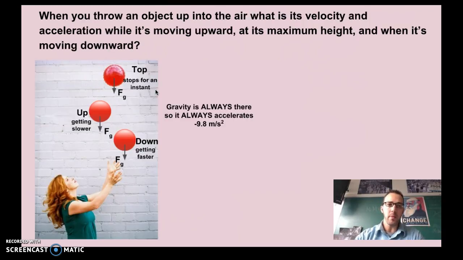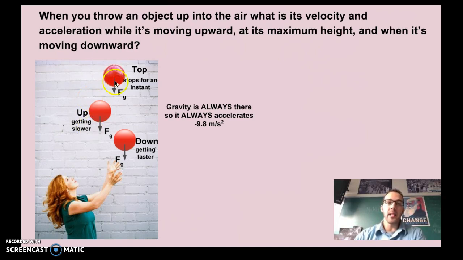When you throw an object up into the air, what's the velocity and acceleration while it's moving up, which is right here, reaches its maximum height, and then while it falls back down? Well, when it's moving upward, the only force acting on it is the force of gravity. It is getting slower because eventually it has to stop going up before it can start coming back down. So the acceleration is downward because of gravity, but the velocity is still upward. Remember, one of the first questions we looked at were the velocity and acceleration being in the same direction or opposite directions. It's moving up, but getting slower. So the velocity is up, but the acceleration is down.